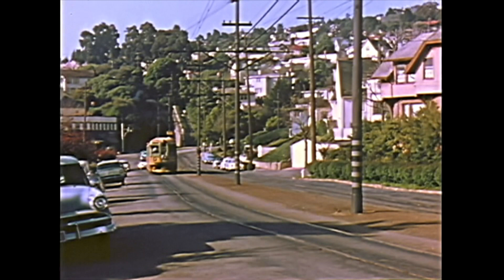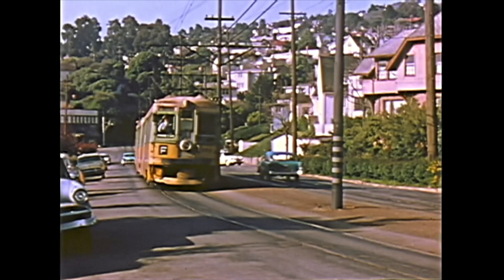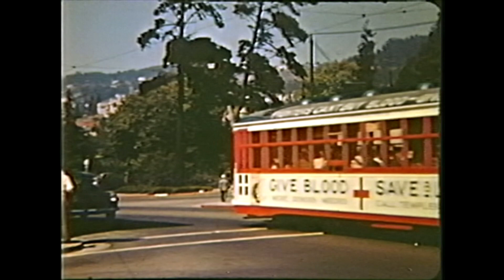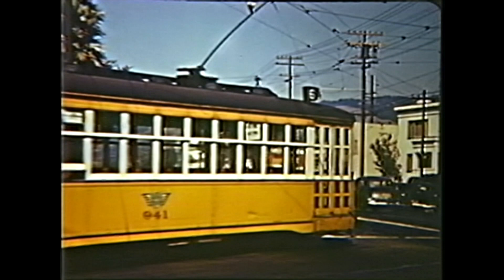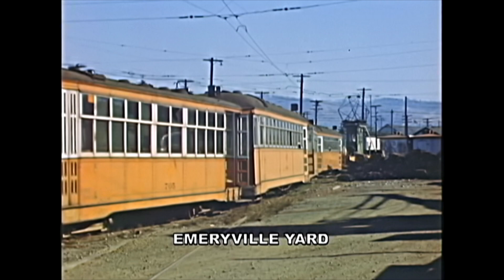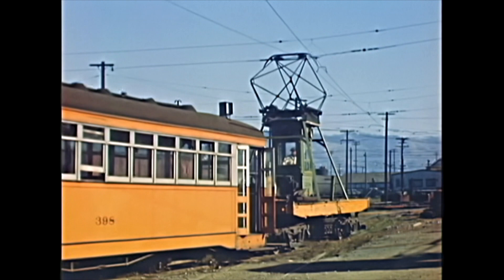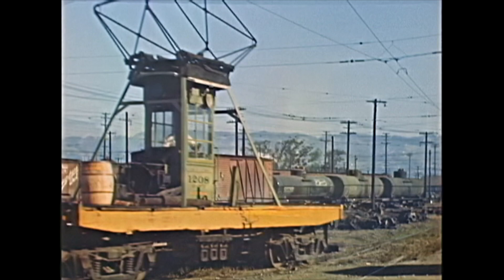As this articulated bridge unit operating on the F-Line approaches, notice the small open center door window — the only cooling relief for passengers on hot days, sealed in other than that small air flow. This streetcar still wears its WWII blood drive paint scheme. The Key System's fleet of small streetcars were all replaced by buses by 1948. Even the flat motor pushing these trolleys into the scrap lines was itself scrapped, and the long lines of streetcars were sold off, scrapped, and burned.